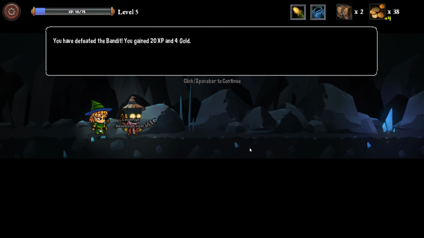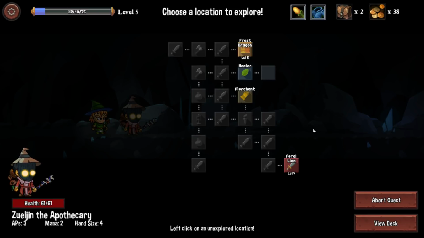Beautiful. Invincible. And we just gained another level. Now, something magical happens when you hit level 5. Your hand size has been increased to 4. So this makes an incredible difference. Like, an insane difference, okay?